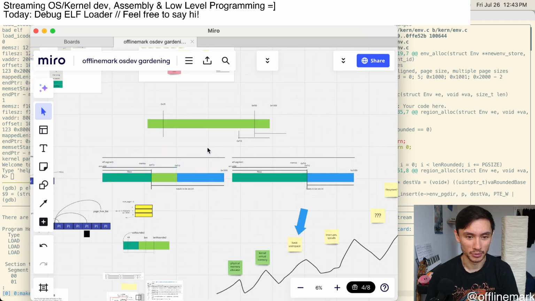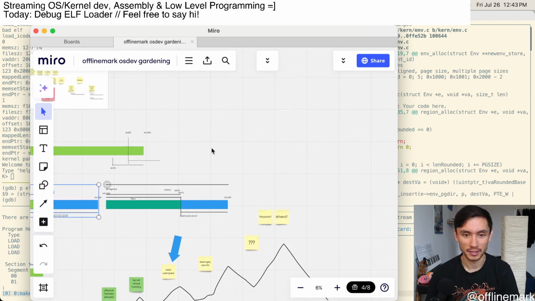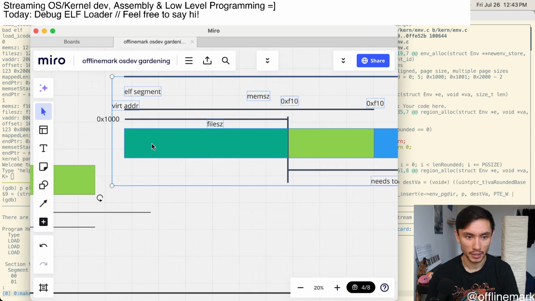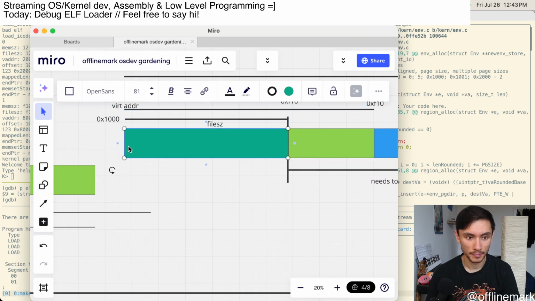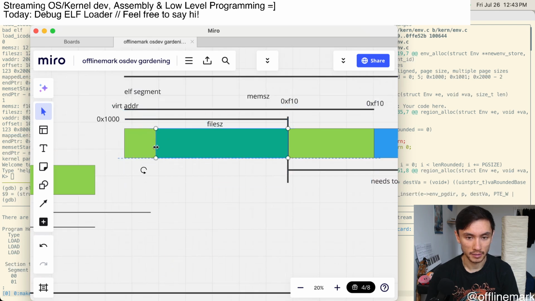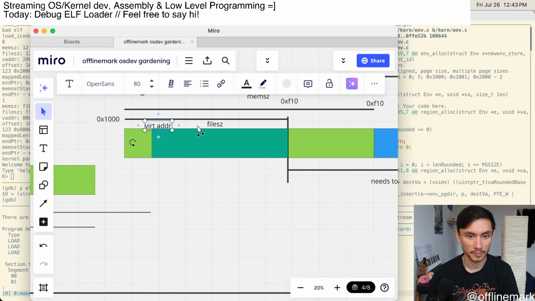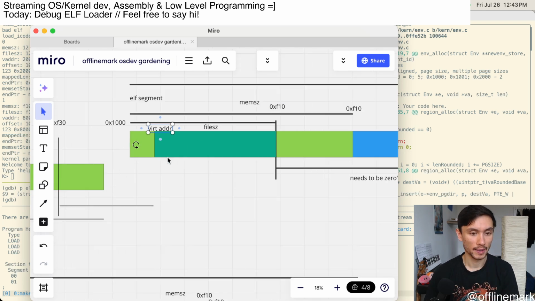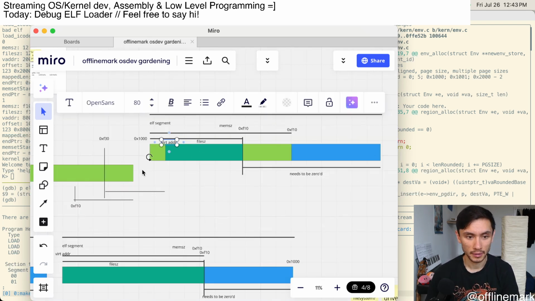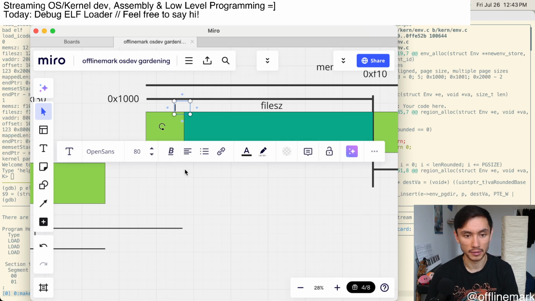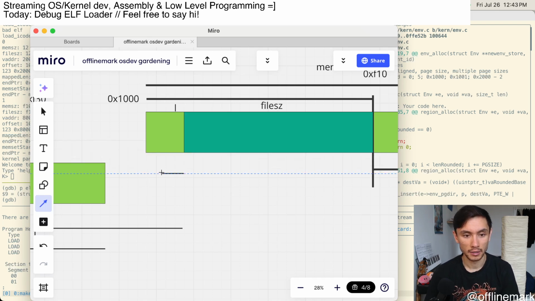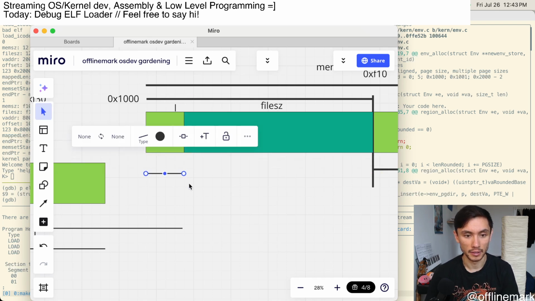So what my visual doesn't really represent is alignment well. So let's say it's more like this. The vadder is here. And so this also needs to be zeroed, which is very annoying. Okay.